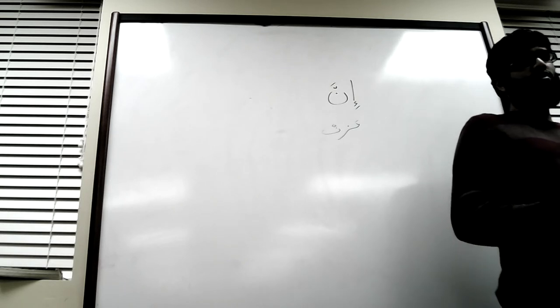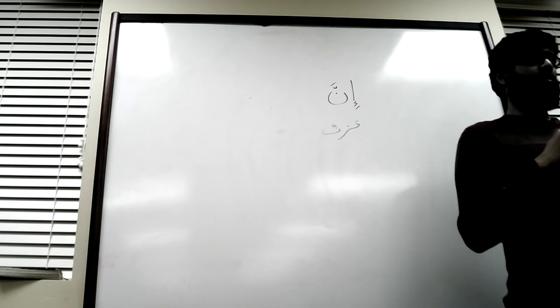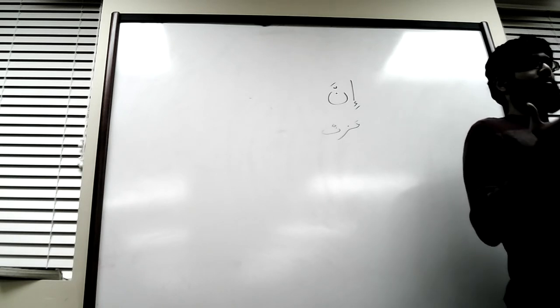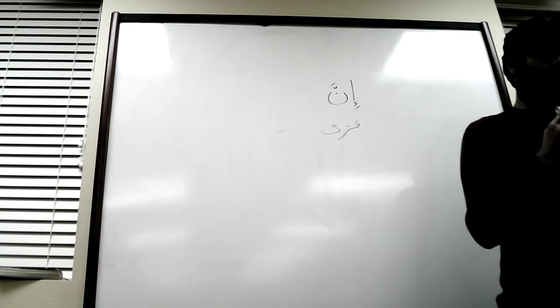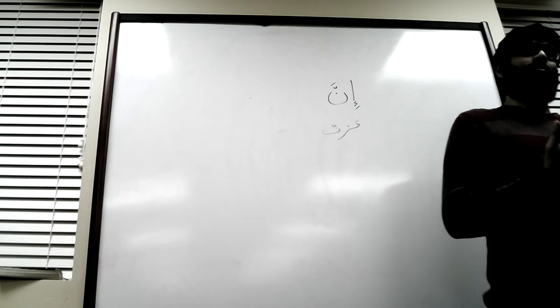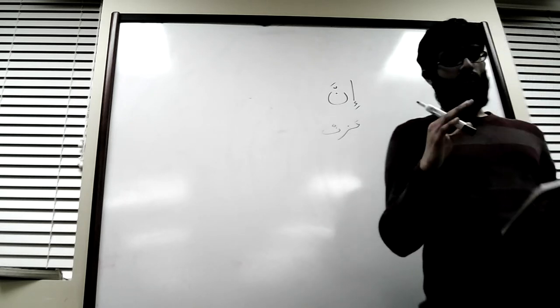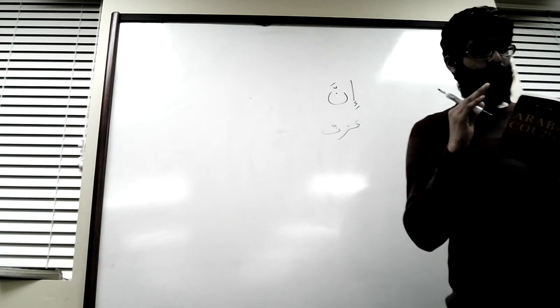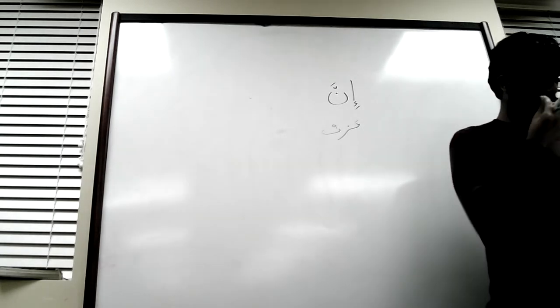Right, so this is what we said. There's two sentences: nominal sentence and verbal sentence. What does the nominal sentence always begin with? Noun, right? So it's a jumla ismiya. It begins with an ism. So al-kitabu sahlun, the book is easy. Anytime something begins with a noun, it's a jumla ismiya. Okay. Keep going. The book is easy.